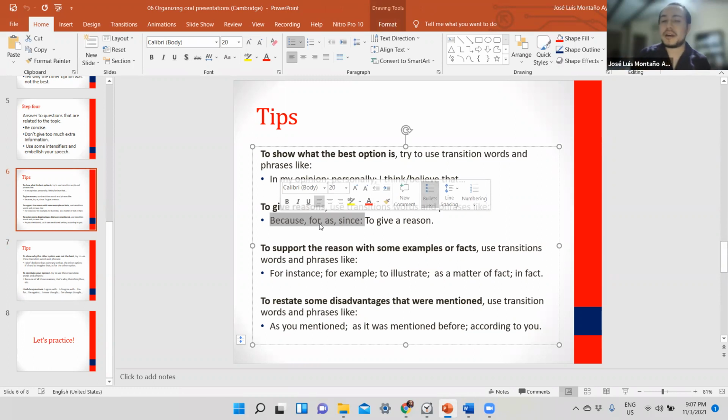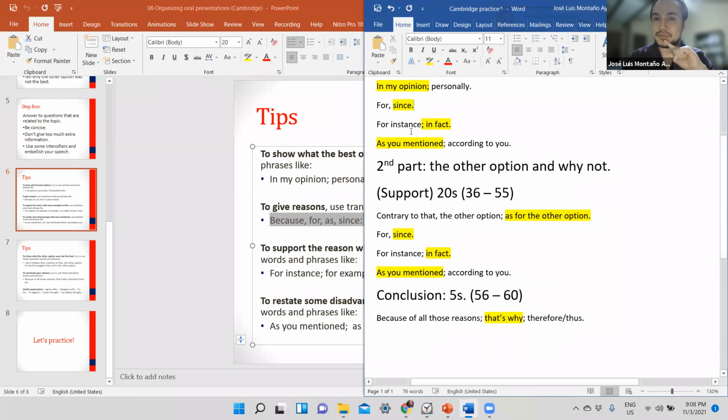So you can say, I think that the best option is the city auditorium, for it is more comfortable. It gives us that and that and that. Or you can say, as it is more comfortable, or since it is more comfortable. Any of those words is going to mean the same as because: for, as, since. But remember, in this case, you had to use since. Next time, you're going to use for. So instead of because, you're going to say for. I'm going to highlight that when it's the case. All right, so let's continue.